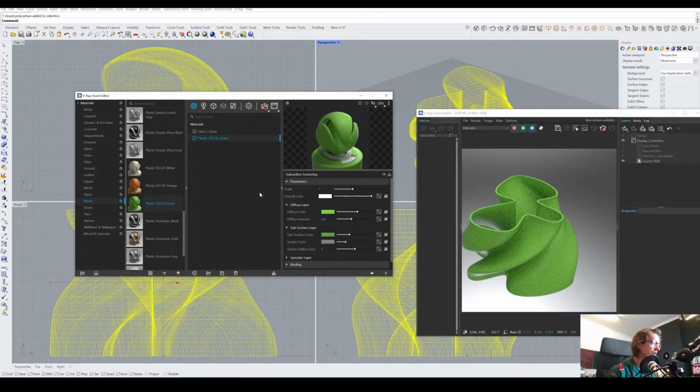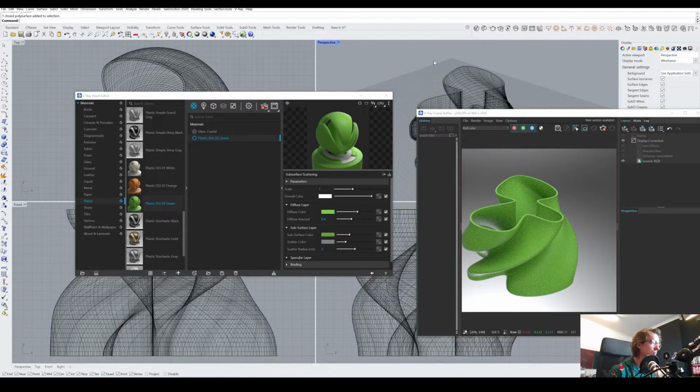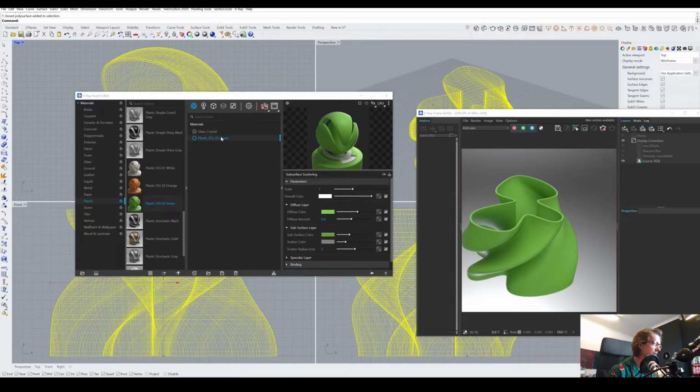Okay, so you can select all sorts of different materials. You can select multiple materials. You can select one and leave the others ready to put different materials on. Whatever you like to do is fine. You just select it first and then right click on the material, apply to selection when you're ready.